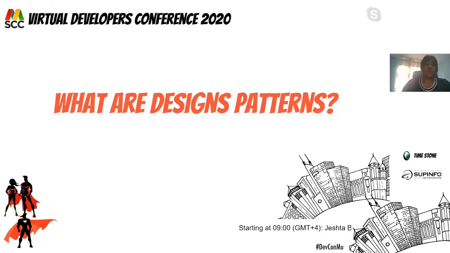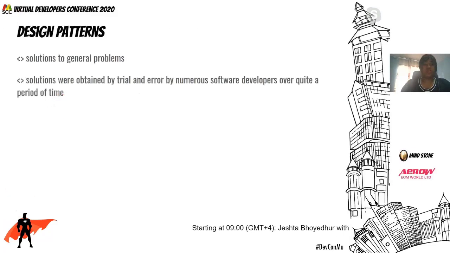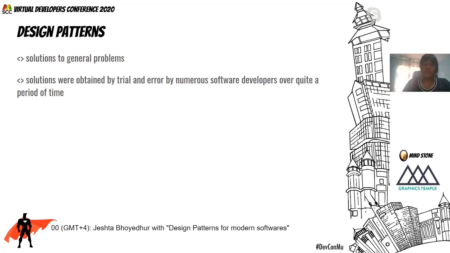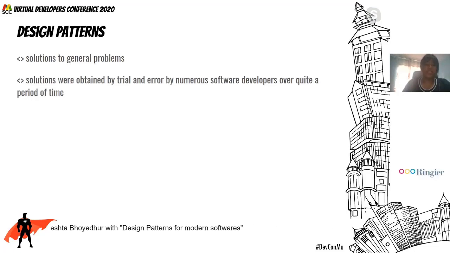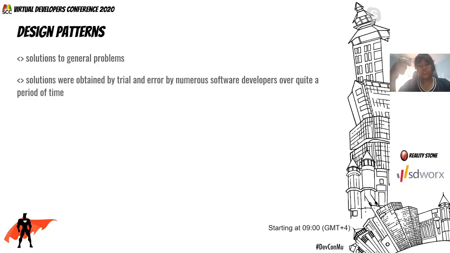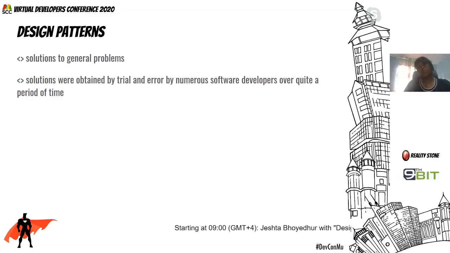So what are design patterns? They are solutions to general problems that software developers face during development. There are different patterns to do many different things, and they are taken from the brilliant minds of tons of different people who have come together and said that this is the best way we have to solve this problem in the cleanest way possible. And that's really what design patterns are for: making your own code cleaner to use and read, less buggy, and less error prone than if you were not using them.